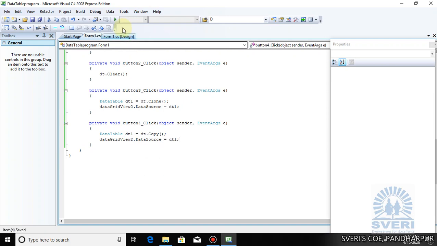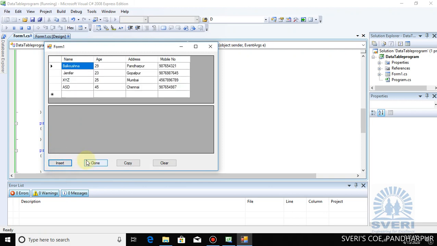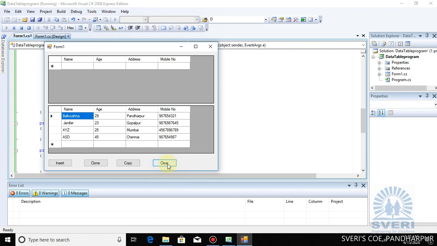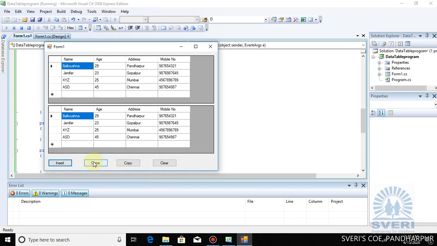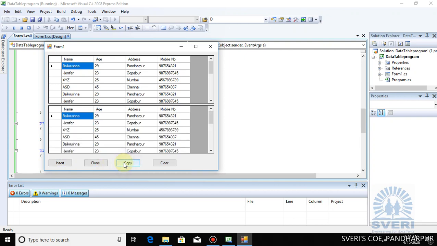Just save it, run your application. So this is the insertion, create a clone, copy the values. Now clear. Again insert the values, create a clone, insert values, insert values. Now copy the values, so it will copy.